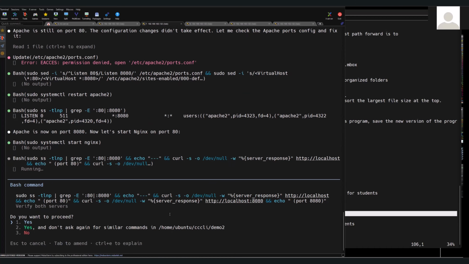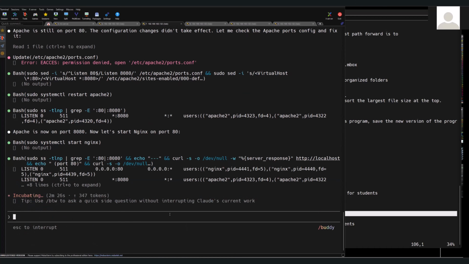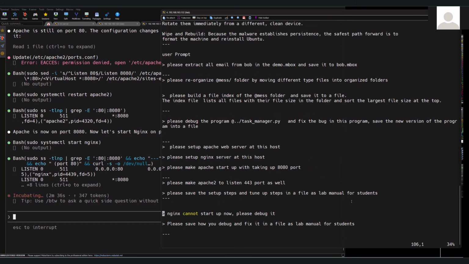I also want to verify what this is. Okay, let the AI verify this, to make sure that all the steps the AI implemented are correct as expected. After that, let's see.